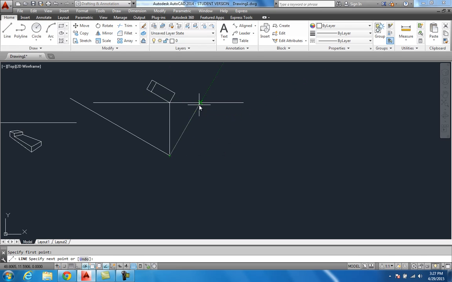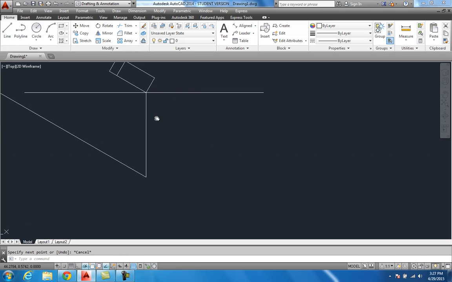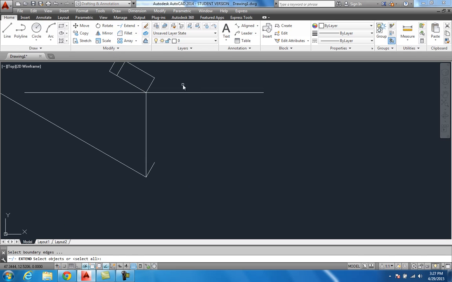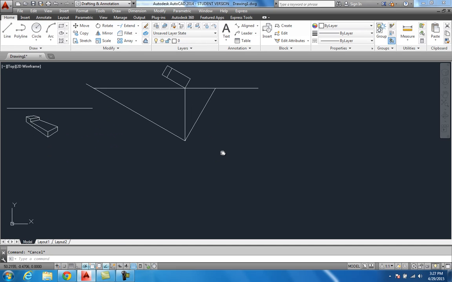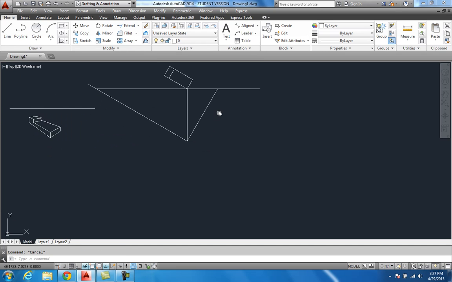But now this one here, I can just take a line and I can do this. I can just do an offset, make it real easy, because I don't know where it needs to go to. But I can just take this line and move it just like this, and it takes all the guesswork out of it. And then all I have to do is just extend it up to this line, enter it, click on it, and it's up there. Also, I can take this line and just move it on over. So at this point, there's everything that I need.